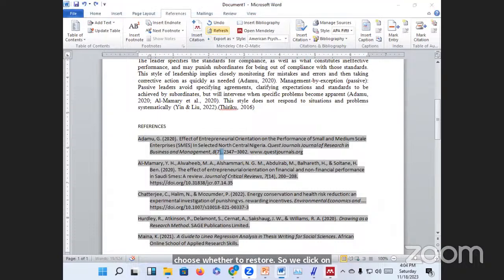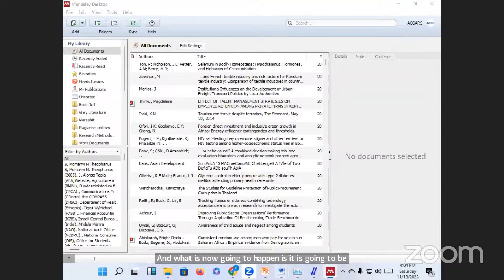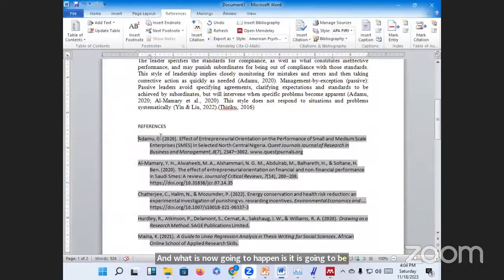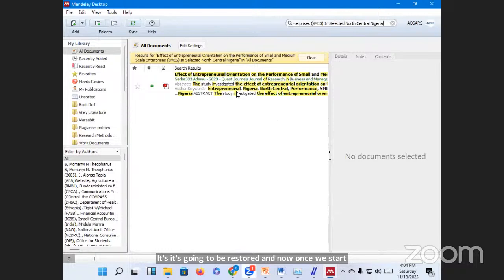And what is now going to happen is that one document, remember, there were 4, is going to be restored. So let me illustrate this, Raphael, before I give you a chance. It's going to be restored. And now once we search again, we only have one document that meets our criteria.